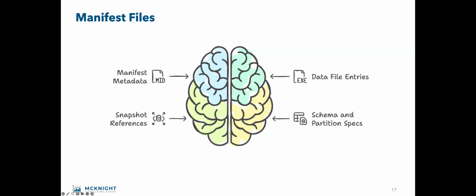So what are those manifest files? Okay, it's metadata that lists the data files in the table snapshot. Each manifest file includes file level statistics and partition information. All the data file metadata in its data files are combined into the manifest file. So can you see how you can get a quick count of nulls or a quick count of rows or a quick min-max across the entire table from the manifest files?